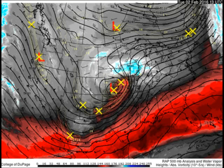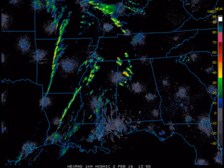All right, let's first locate the position of our low pressure center. The low pressure center overnight and yesterday moved through the Four Corners region and then through the Texas-Oklahoma Panhandle region, and that's kind of still the area where it's located right now. It's starting to move more to the northeast, and that's going to take it through this area right here as we get into this afternoon. So, the track of the low at this point is pretty certain. It's high confidence.